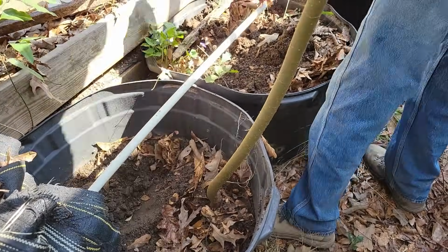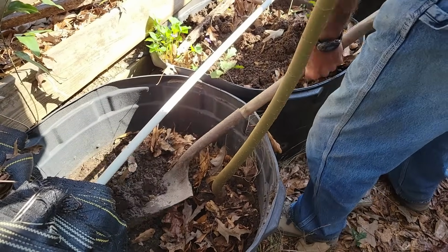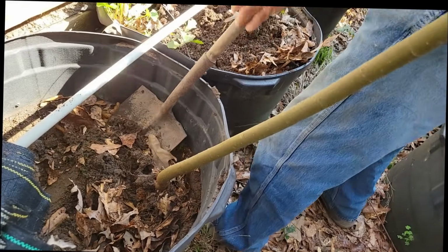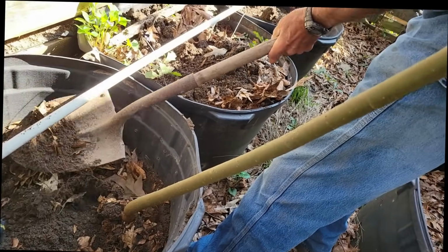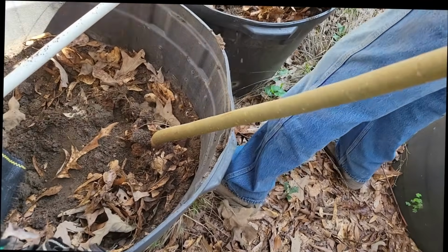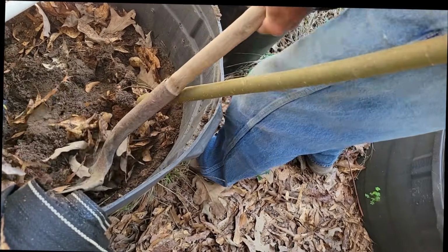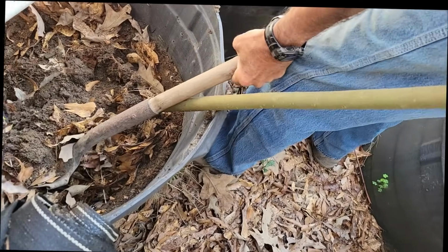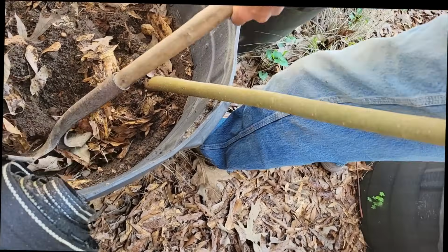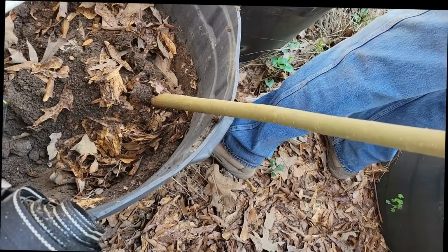I may have to cut it. I don't want to ruin it. I don't want to get rid of any roots that's on it. There's a root right there. Found one good root. One good one. All right, there should be some coming in that way. Well, maybe not. Yeah, I feel one down there. I'm trying not to hurt it.